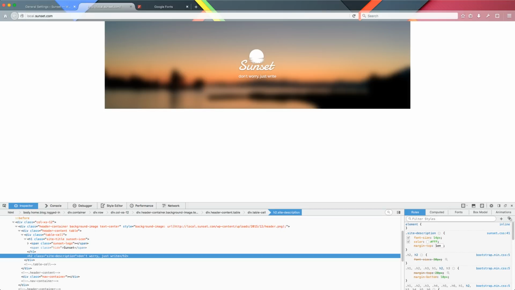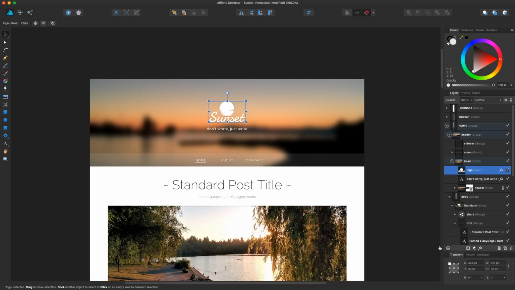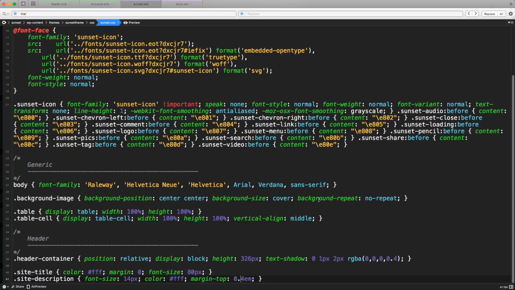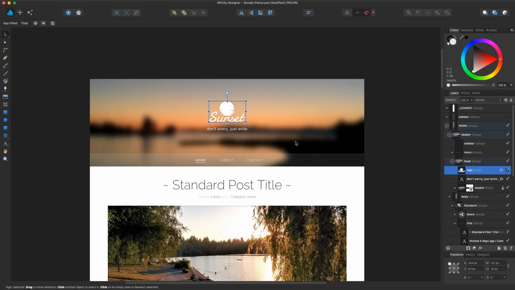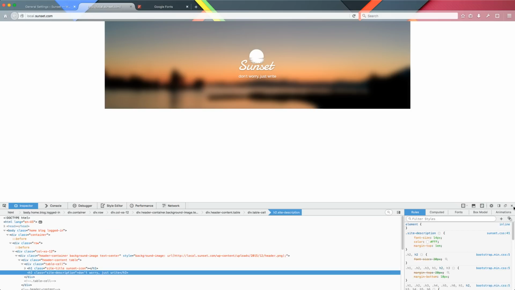That could be 1em. Let's see the design file. It's fairly identical, so let's put 1em as the margin top. And on the front end, refresh it, and that's it.